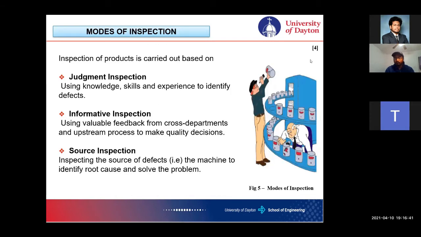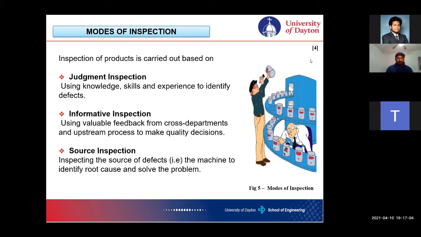Hello, everyone. My name is Vijay Anthony, and I will be talking on the human inspection portion of today's presentation. Before that, let's go over the common modes of inspection performed. Line operators, process experts, engineers would carry different levels of education, knowledge, and experience.